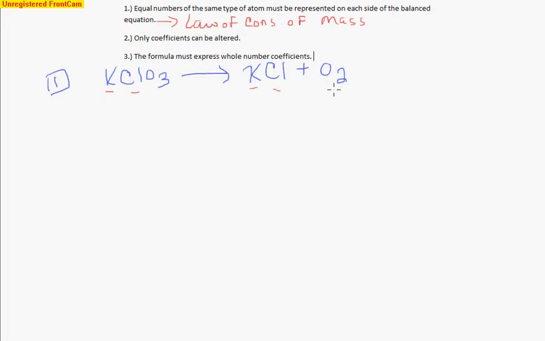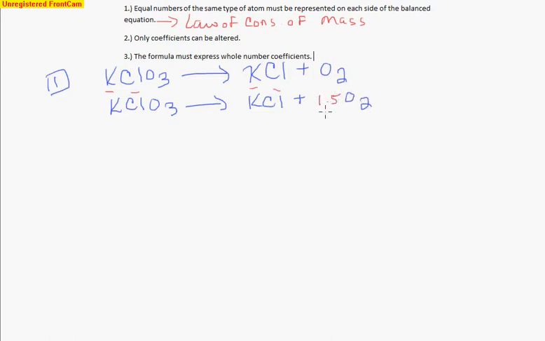So if I use coefficients to take various quantities of O2, I'm not going to be altering the numbers of potassium and chlorine, as I would if I did it on the left-hand side. I know that to get 2 equal to 3 using coefficients, I have to multiply by 1.5, because 1.5 times this entire thing will give me 3 atoms of oxygen. So if I rewrite the equation using that coefficient, I keep the left-hand side the same: KClO3 yields KCl plus, and I'll do this in red so you know what I'm talking about, 1.5 O2.